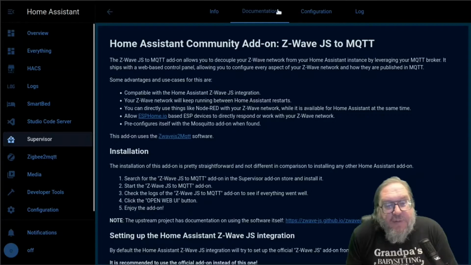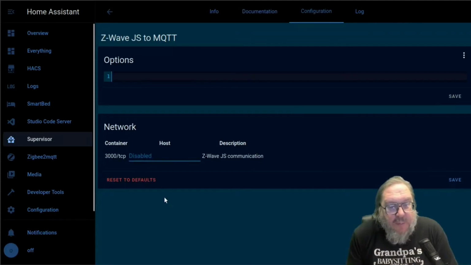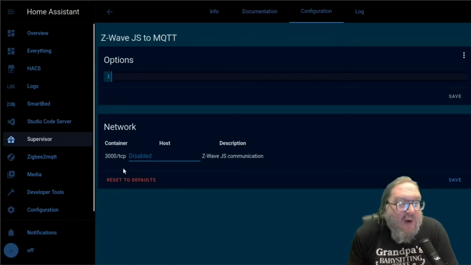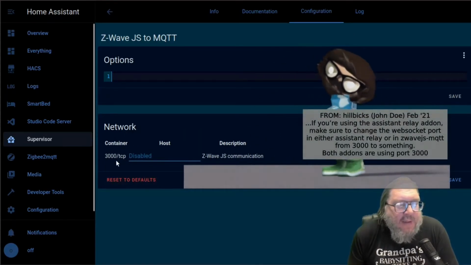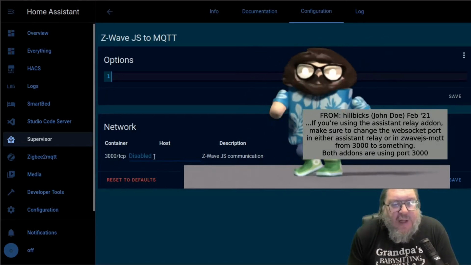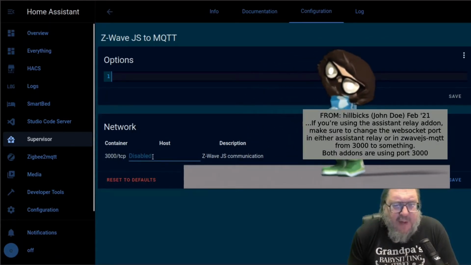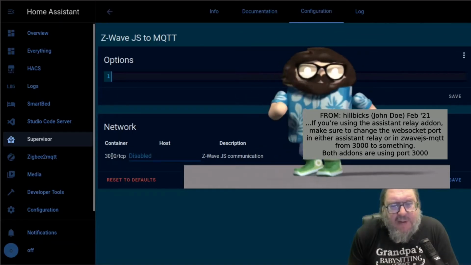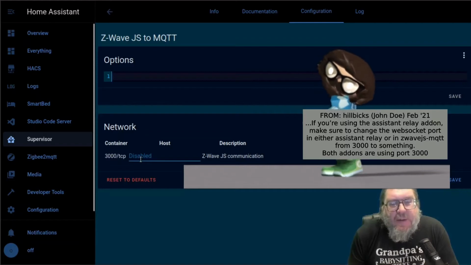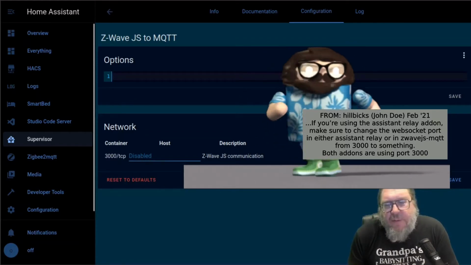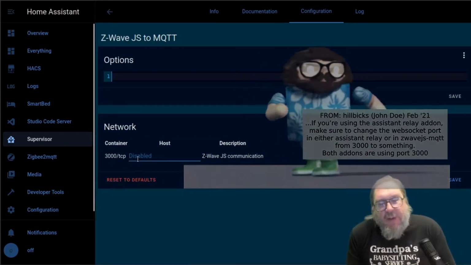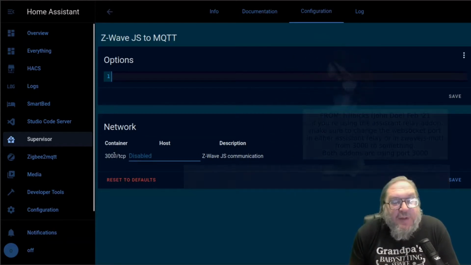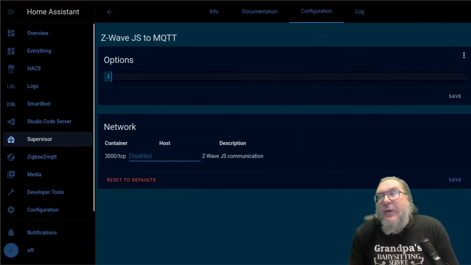We can look at the documentation some more if you want to know stuff. So let's go into configuration. Apparently here is not the place to do things. There is talk that there is some other add-on that uses 3000, so you may have to change this if that add-on is there. What it is exactly doesn't matter as long as it's unique. I forget the name of it, but there was another add-on that does interfere with this if you have them both, if you're lucky enough to have them both listed. So check your other add-ons and make sure nothing else is using 3000. Let's come back over here.